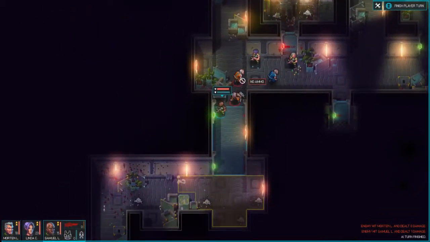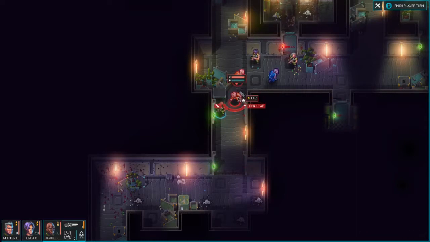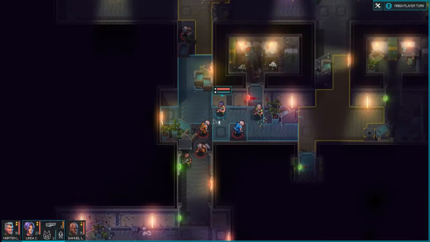Well, let's see if we can do... oh, you got no ammo, so I gotta reload you. So you're gonna take one shot this turn. Alright, well, let's just take this guy out right here if you can. Oh, but you... I'll come back to you.